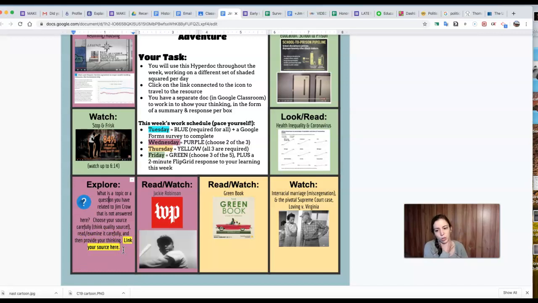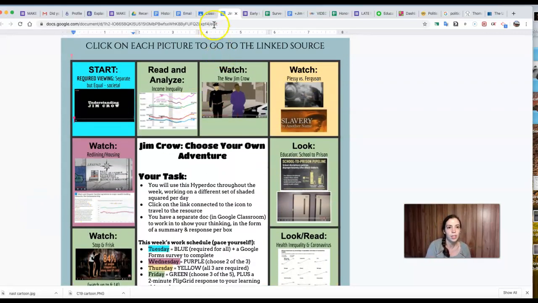Oops, you can't link your source there. Yikes, you'll have to link it into your thought holder instead. Sorry, my bad. I forgot that I didn't make a copy of this one for you. All right, so just know that. Link your source to your thought holder if that is the option that you decide to choose. Okay, so you know that's what you have to do there.